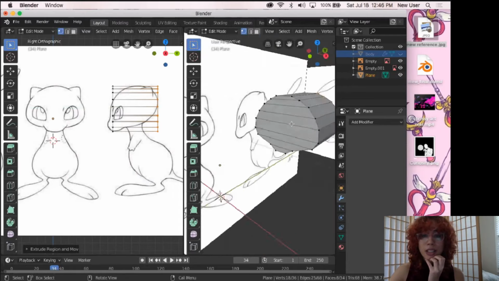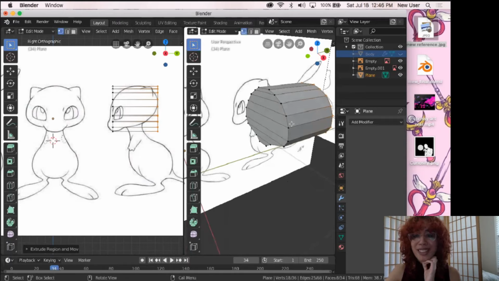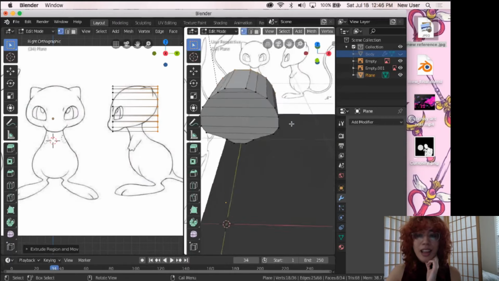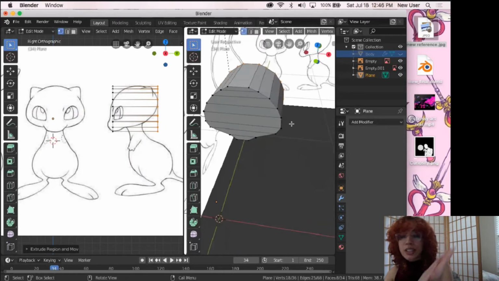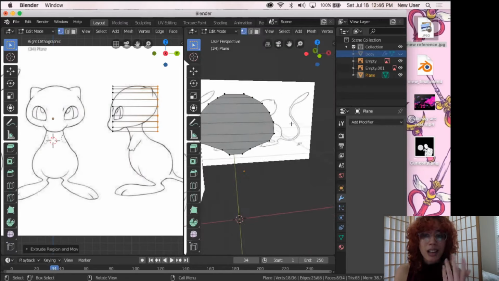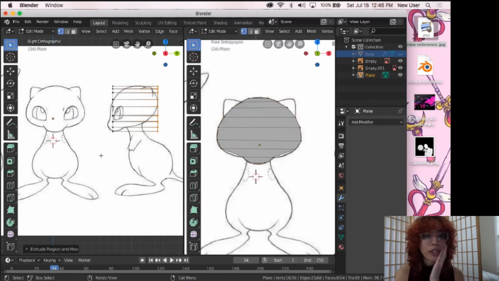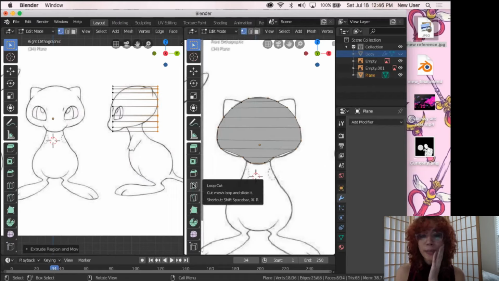Okay, so if we turn, as you can see, we have his long mushroom looking head right now, which is great. And again, the key to making things more realistic is to add more vertices. Just a standard practice, I like to loop cut a couple of times. On the body, I just did one, just so I could show you. But with this head, I think I'm going to loop cut it a couple of times. So I'm going to come back into front view here. I'm going to go over to our panel here, go back to loop cut.